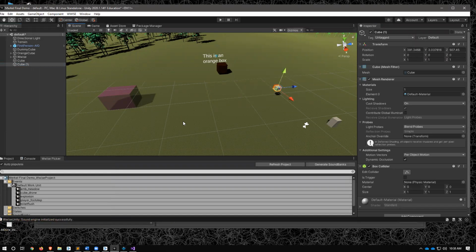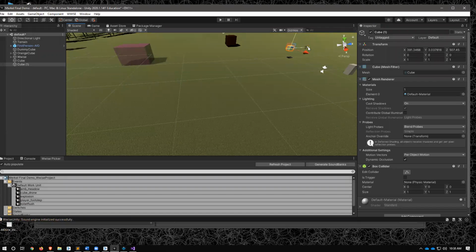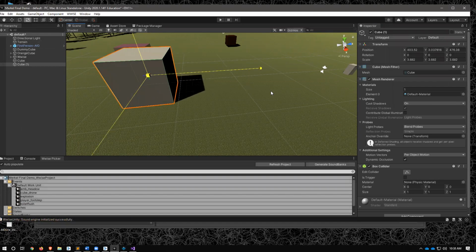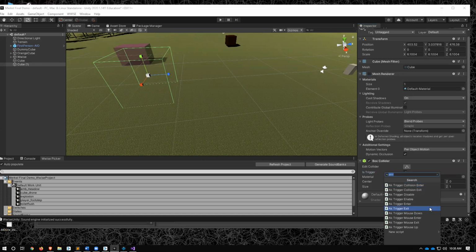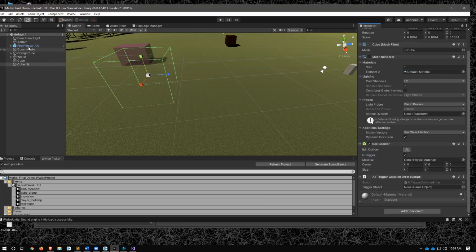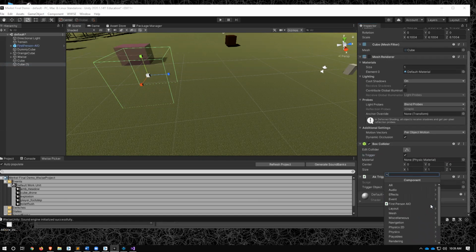If I create something over here, a tile surface as a demo, I'm going to scale this thing up a little bit. I have to go pretty quick here. I want this to be a trigger. Turn off the mesh renderer, and then add component, AK trigger, AK switch. So AK trigger collision enter. When I enter this thing, I want to trigger this, and what I want it to do is AK switch.